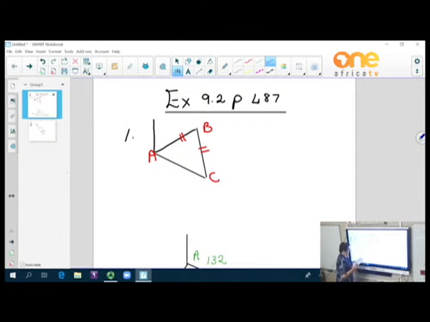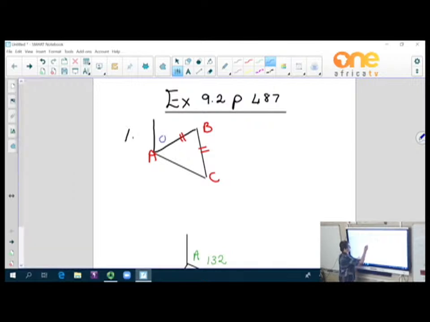Right, so there's the sketch of the first one. They say here the bearing of B from A is 72 degrees. So that will be that angle there. And now we have to find the bearing of A from B. A from B means this is the angle that we are looking at, north clockwise. What we know here, and this is so important, is that your north lines are parallel. So here I have two alternate angles, which makes that angle there 72 degrees.